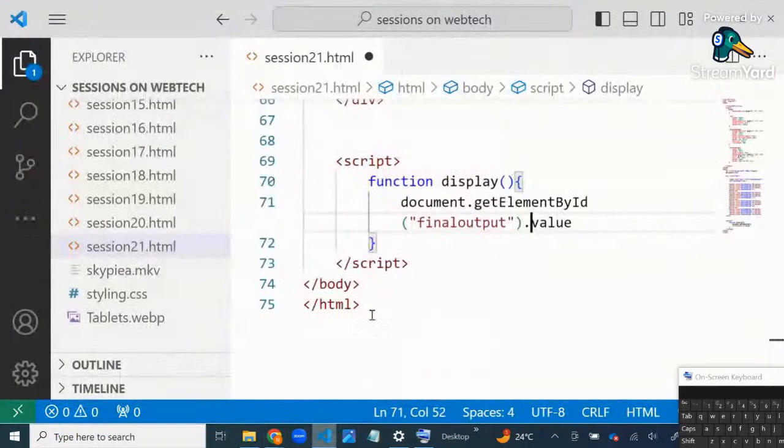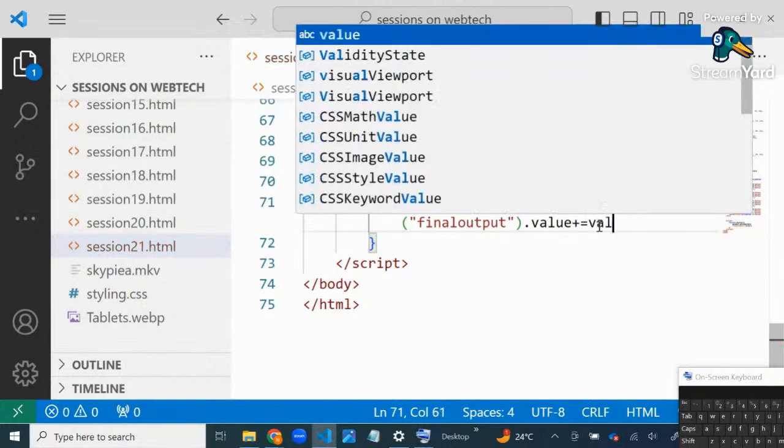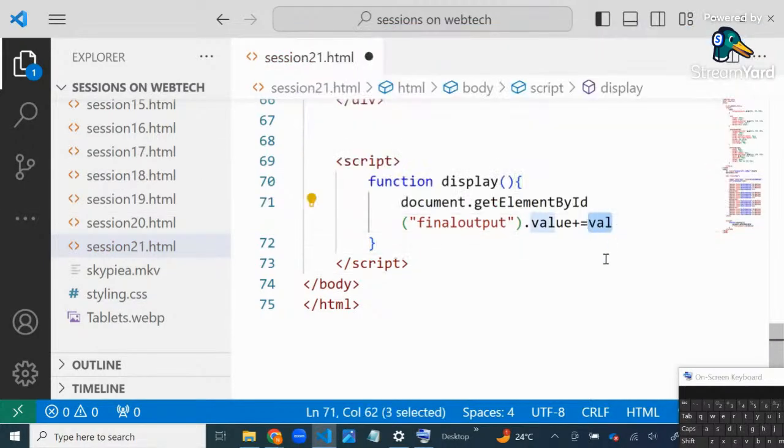See here, guys. I will say for this value, add some val. So val is nothing but a parameter here. Whenever this function is called with this parameter, suppose if I say 8, 8 must be added to the value of the box.